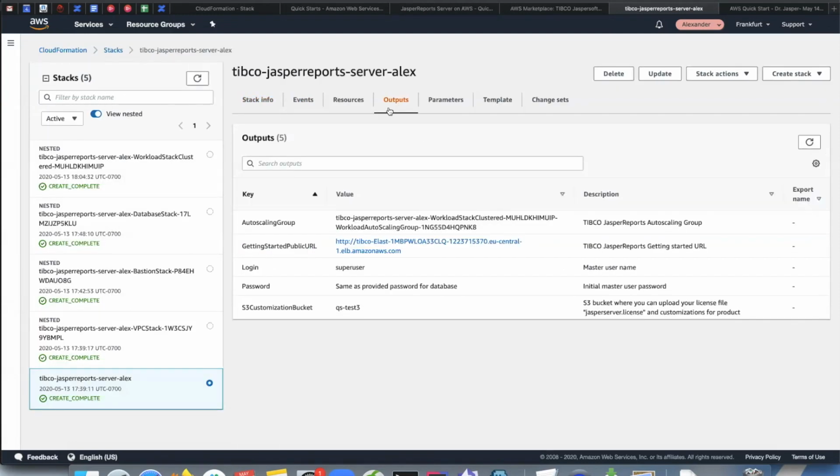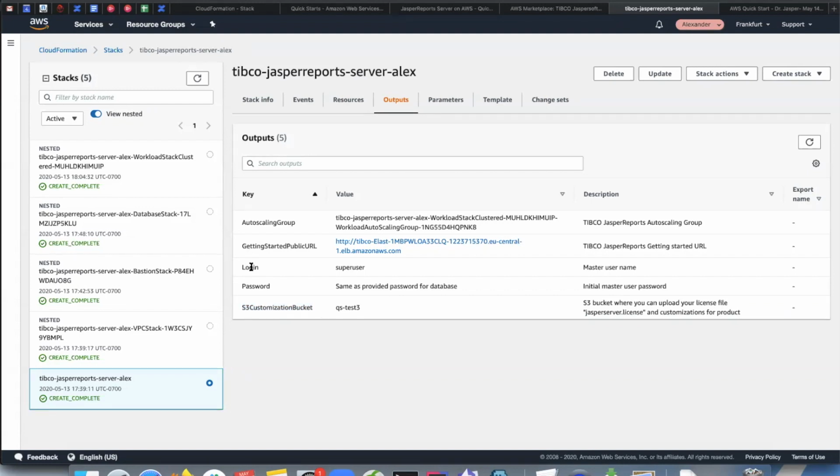About this you can also read in the Quickstart deployment guide. It also speaks about all these stacks, and it talks about the outputs tab, where you can find the auto-scaling group, all these parameters that are here. The customization bucket is important. This is the bucket where you can put your license and your customizations too.